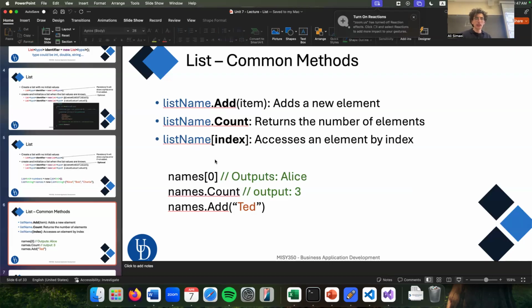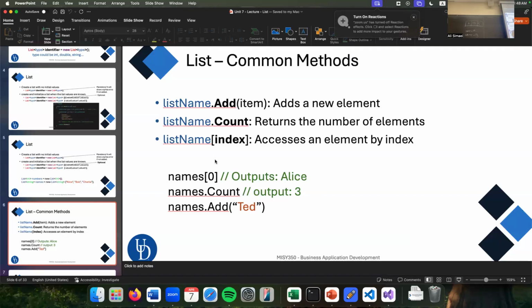And then how do you access different values in a list? You type the list name, and then the brackets, and inside that you indicate the index. You want to use the index to check every member of the list. What's an index? Let's say 0, 1, 2, 3. That's how you can check a particular value inside the list.